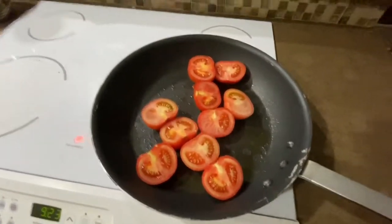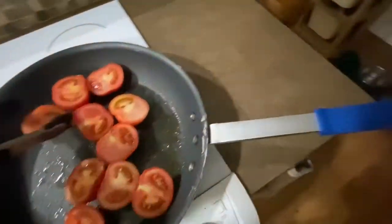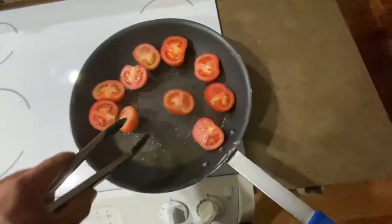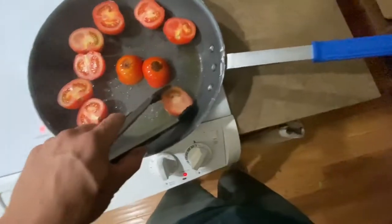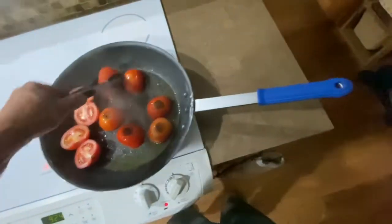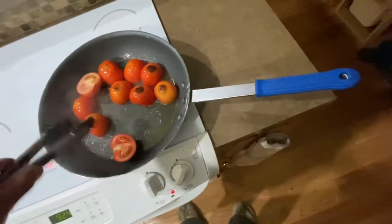I'm gonna cook these puppies until they are nice and charred. Oil splatter in here. I don't think I needed to put oil in. Might actually soak up some of that.